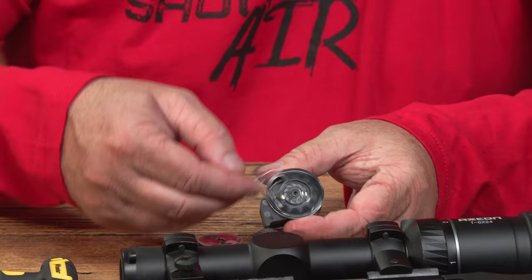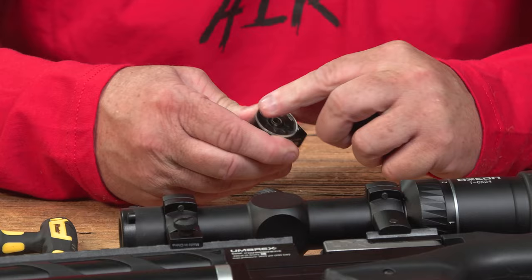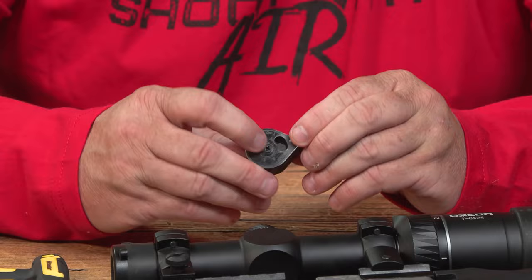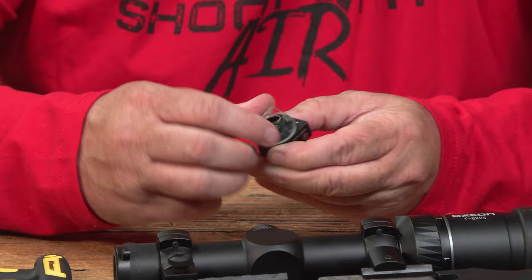So now that we know this one goes up this way, if you look at the arrow on this one, it's the same thing with the Notos. You pick this up and you rotate it all the way around. This one's already been adjusted. So the loading side of it — just remember, follow the arrow. It should start this direction and you should feel a little bit of that spring tension.